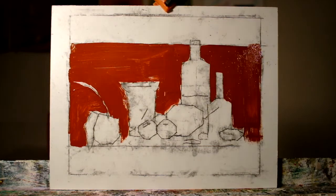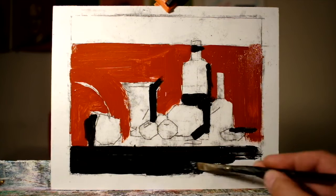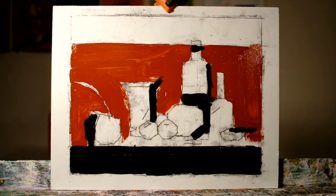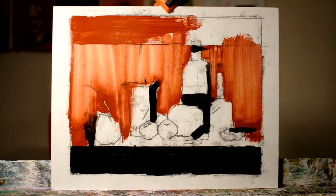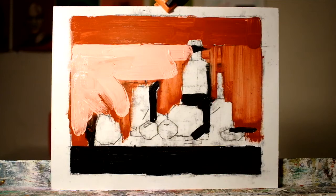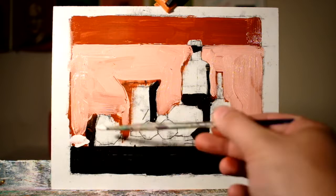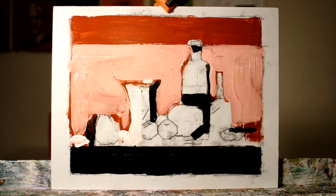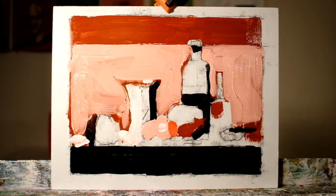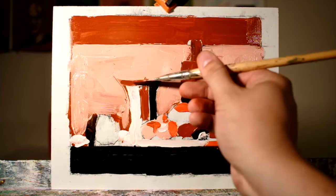You look at the original painting and distill it down into five values. I was off to a confident start but blew it with that color, so I had to wipe it off and re-evaluate. With this painting I was trying to keep it as abstract as I could — each note and shape in the original I let stand as one brush stroke, which is a pretty good exercise because you really want to scrape the paint off and get all detailed, but you've got to change it up.